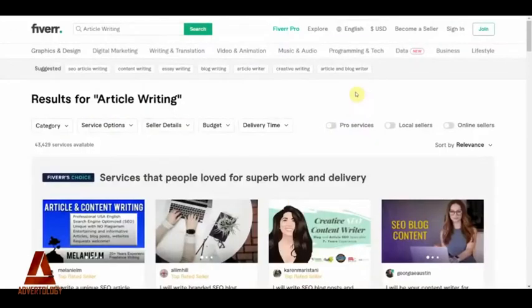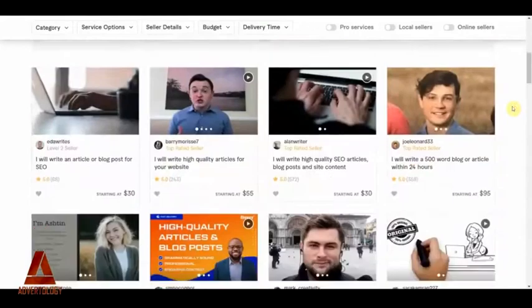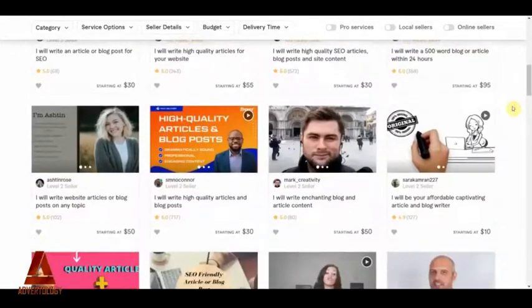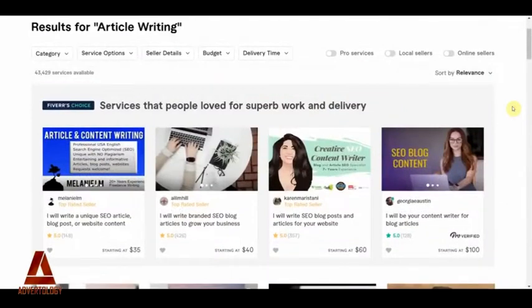So if you go over to Fiverr.com and search for article writing, that's going to show you all of these different people that are making money by writing simple articles. But the thing is, they are doing it the hard way because they are doing it themselves. And that's why it takes them a lot more time and effort to write those articles. And customers just don't like to wait. I mean, no one likes to wait. And since you can deliver those articles almost instantly, you will be 10 steps ahead of all your competitors. In that way you'll earn more money compared to them.